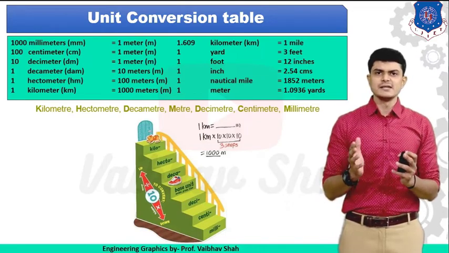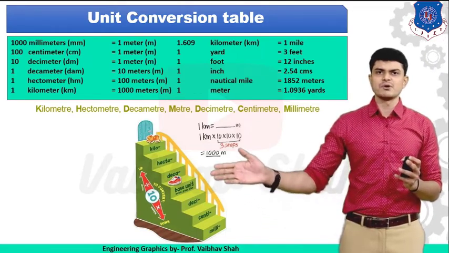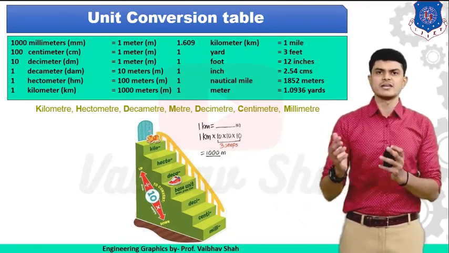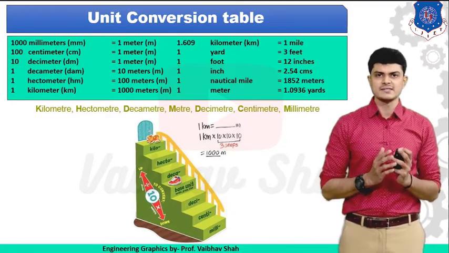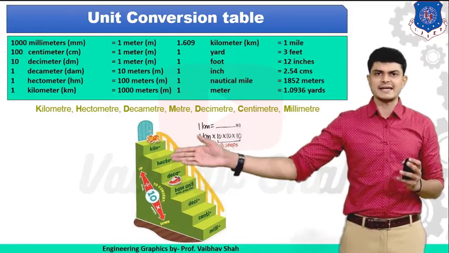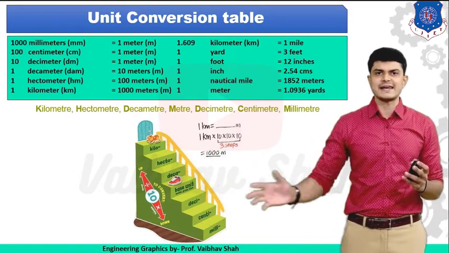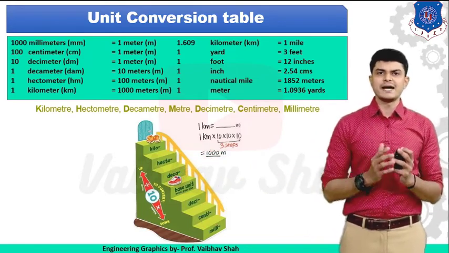As you can see, this staircase has a number of units written on each of the stairs, which means that we can convert any of the units written on this staircase. If we go up in this staircase, then we need to divide the unit by 10, and if we go down the staircase, then we should multiply the unit by 10.